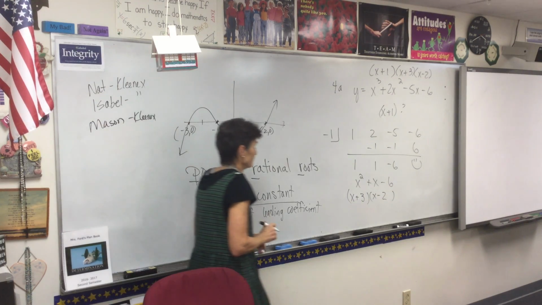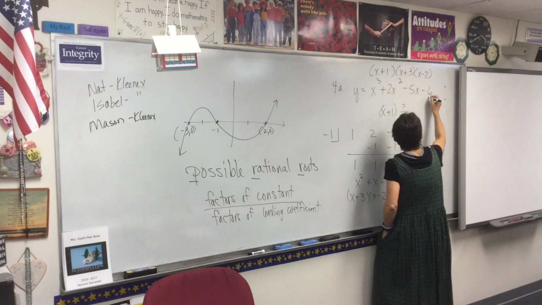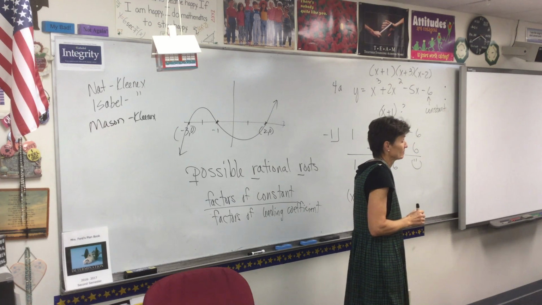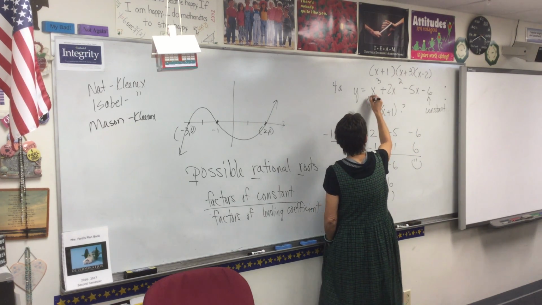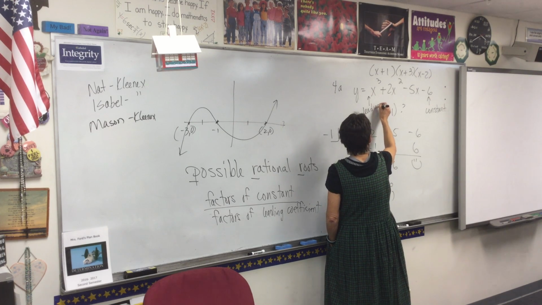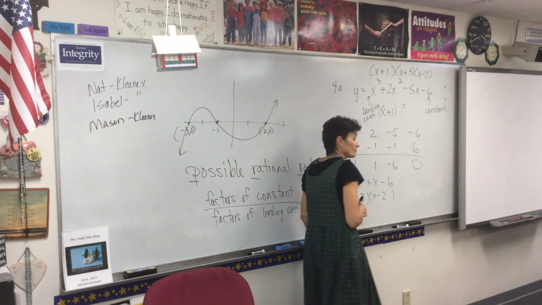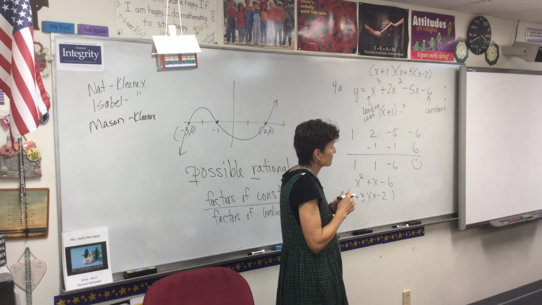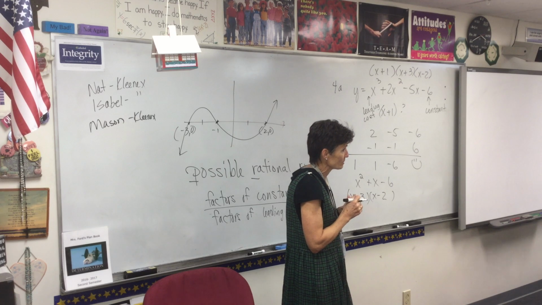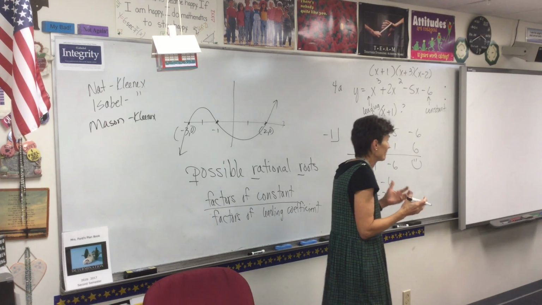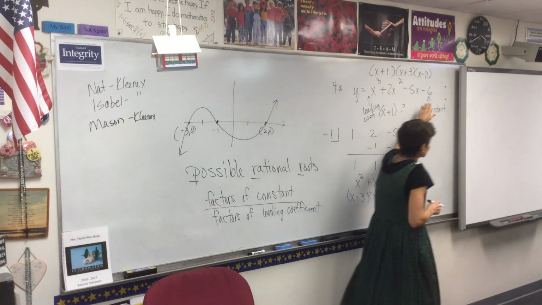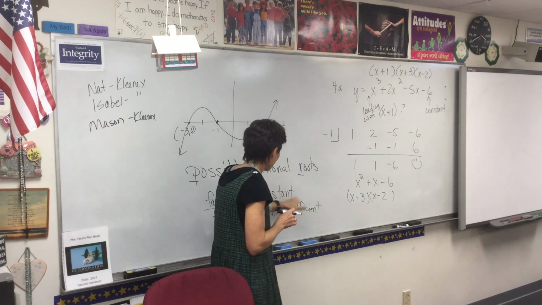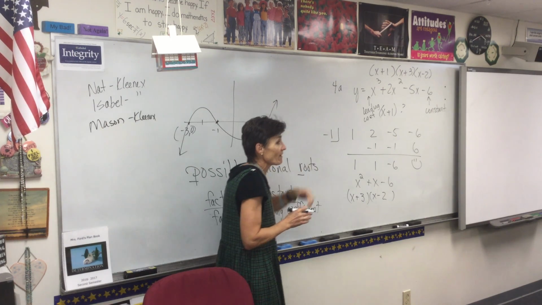So in our problem, this number is the constant term. By constant, we mean the one with no x. The leading coefficient is the number on the biggest power. Being a Catholic school educator, I try to have biblical references, and you know that passage that says, the last shall be first. Well, the last over the first. That's how I remember it. It's last over first.